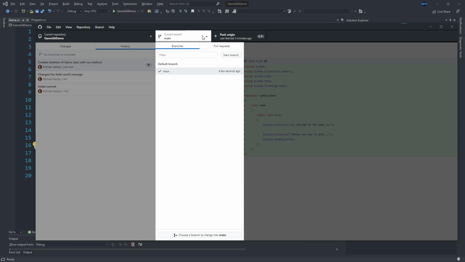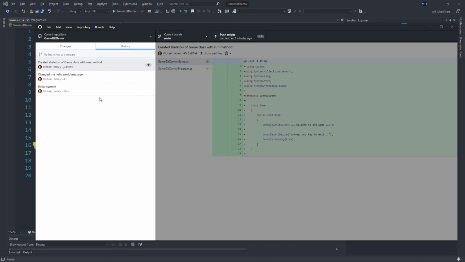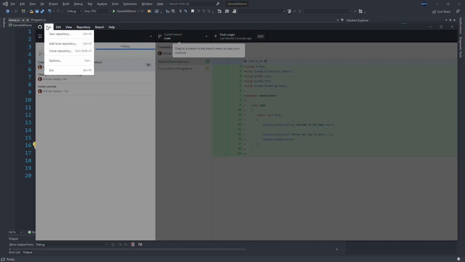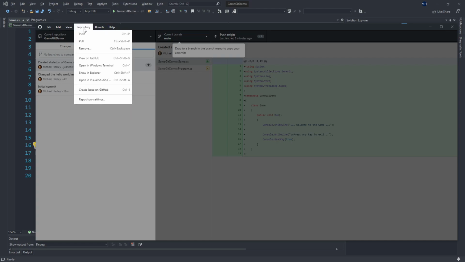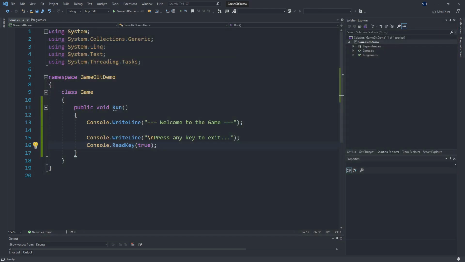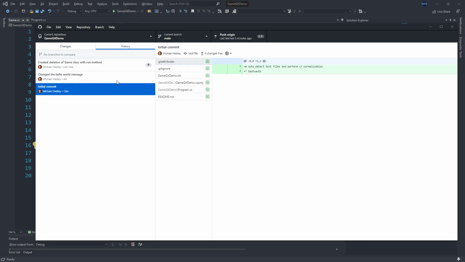Whoops. I think I accidentally dragged and dropped. And so I got into a new mode here. Which, let's see, is there a way to exit this? I'm just going to close GitHub Desktop and pop it open again. If you drag and drop commits in GitHub Desktop, it allows you to kind of reorder the history, but I don't want to be stuck in that mode. And I don't remember the hotkey to exit that. Okay, so I'm back in regular mode here.